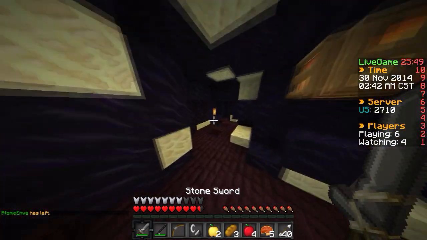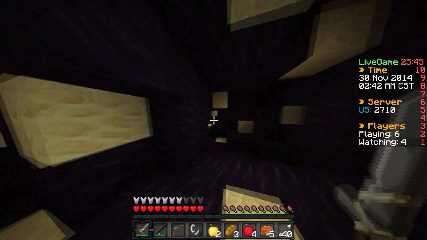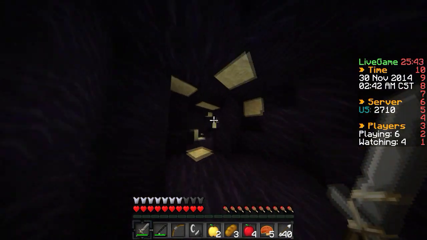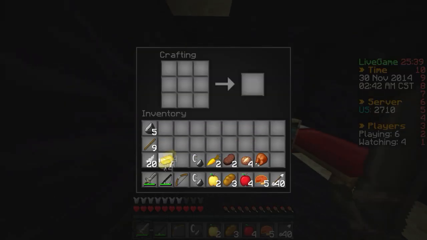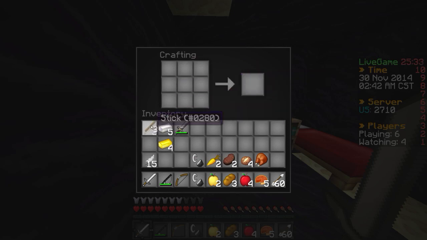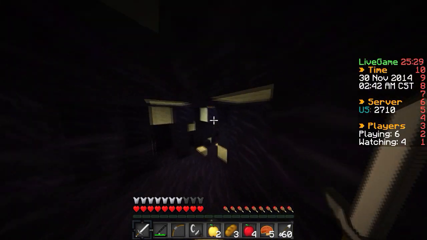Alright, we're gonna go down here and craft ourselves an iron sword. Let's go through here. I'm pretty sure it was this way. I haven't gone this route in such a long time that I don't remember anything. Alright, let's go in here. There we go. There is the crafting table. Alright, we're gonna grab ourselves some arrows as well. There we go. That's what I'd like to see. Boom, boom. And then we're gonna get out of here and go back to spawn.